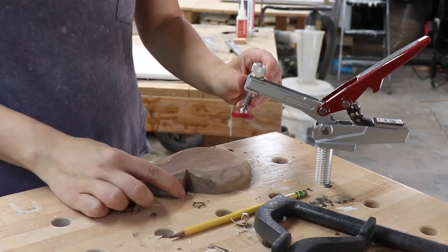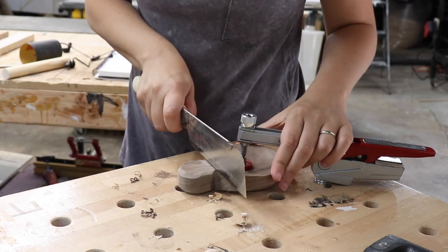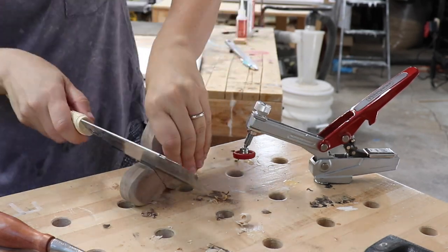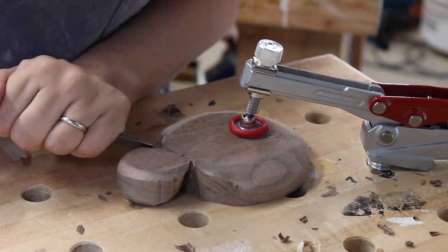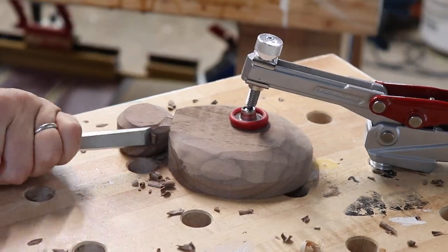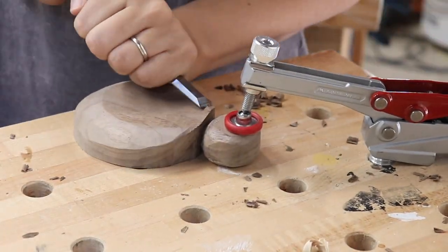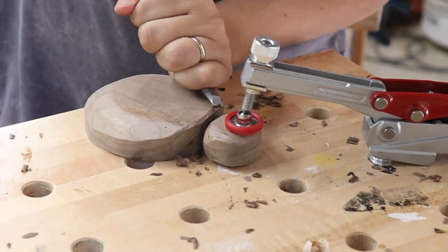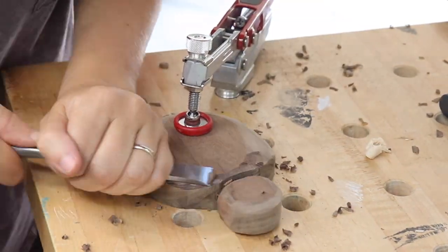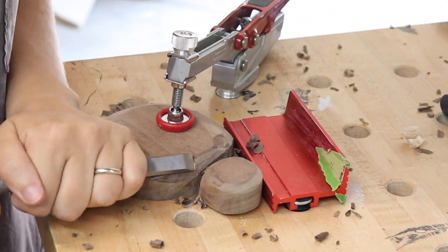This weird little spoon rest was a little bit interesting to get to final shape. I wanted the handle to kind of look like a ball attached to the bowl part. So I used some handsaws to create a stop line in the top, bottoms, and sides first. Then I was able to refine the shape with the chisel, going up to that line, creating a kind of ball-like shape on the end. Then I did the same thing on the bowl part to create the curve meeting the handle. I was chiseling along end grain, so I had to make sure my chisel was super sharp. Every 10 or 15 minutes or so, I rubbed my chisels on the strop to keep them nice and sharp.